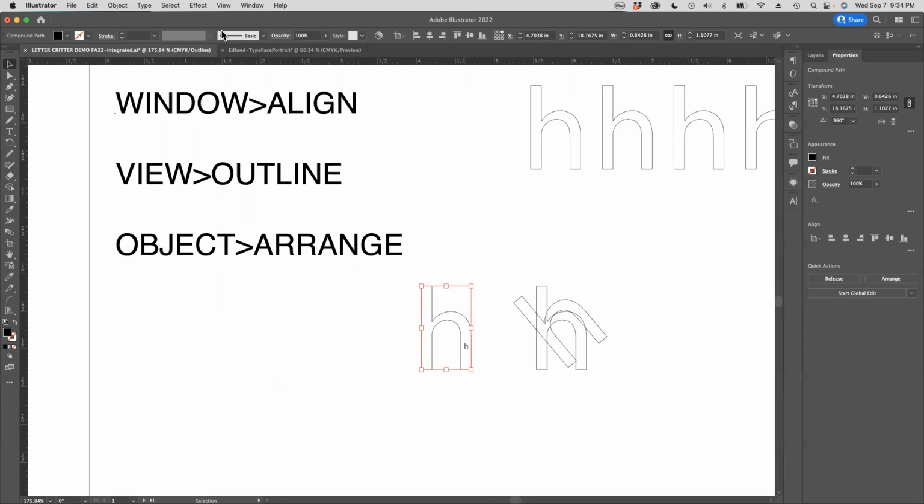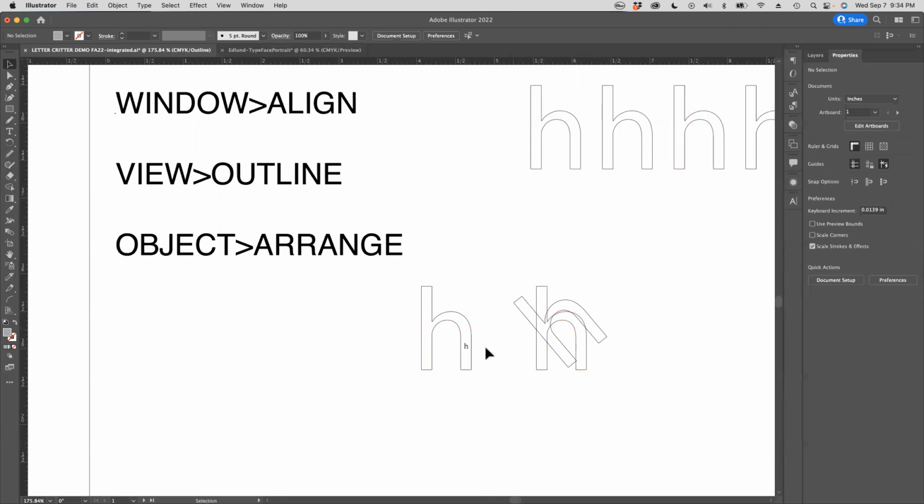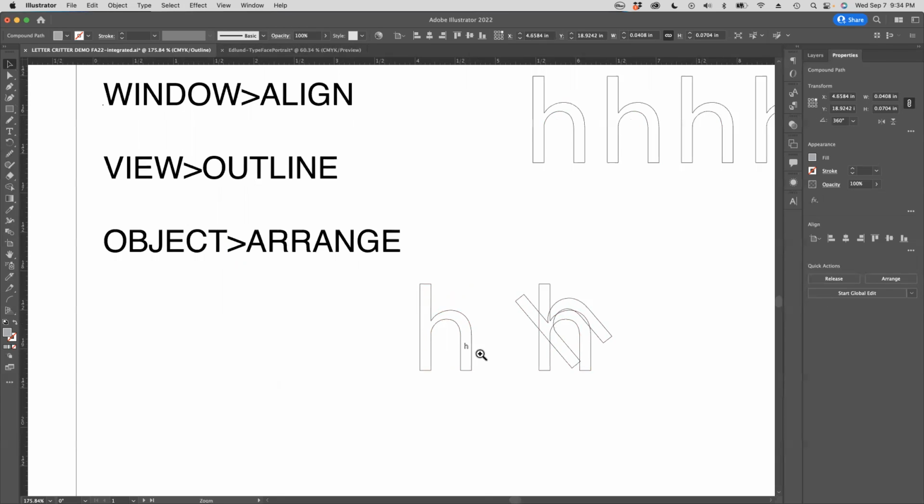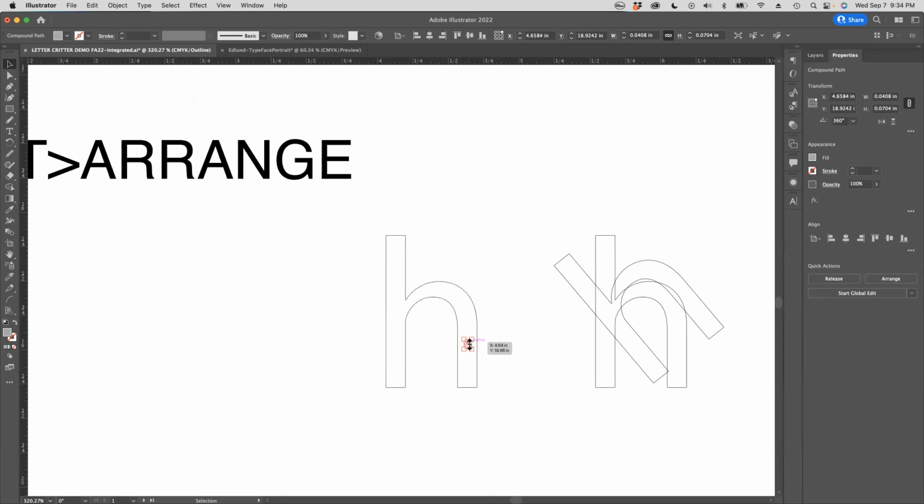It's not an outline because it's not a path yet. But all these other letters on the right here are paths. So let's see. We've got this little guy there. We found him, and we can click on him because it's in outline mode, and we can save him and get him out of there.